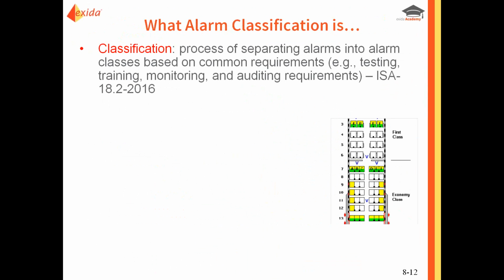It's defined as the process of separating alarms into alarm classes based on common requirements, things like testing, training, monitoring of system performance, and auditing requirements. So testing might be, how frequently are we going to test this alarm? Every year, every month? Does it not need to be tested? Are there no requirements for its testing frequency? So that's a quick example of what we're talking about.